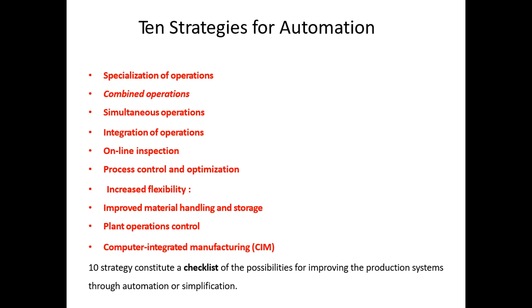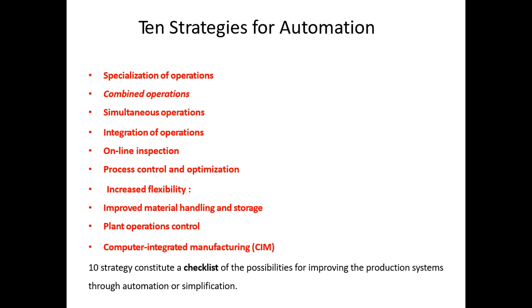So, inspection for quality of work. In traditional practice, it is performed after the process is completed. So incorporating inspection into the manufacturing process permits correction to the process as the product is being made. That is, after completing an individual operation, quality is checked. So this reduces scrap and improves the overall quality of the product. And the sixth strategy is process control and optimization. This includes a wide range of control schemes intended to operate the individual process and associated equipment more efficiently.